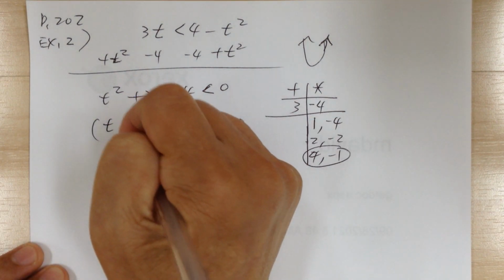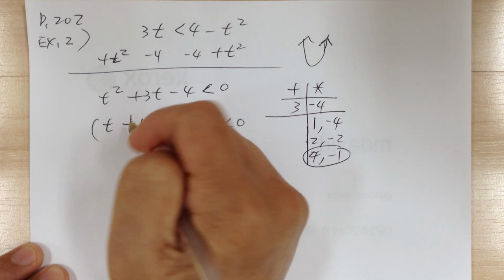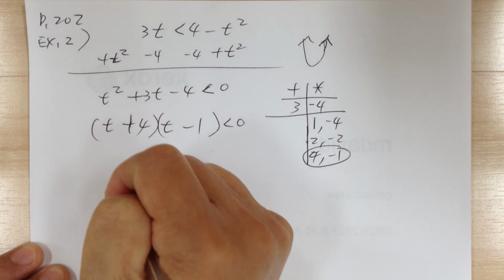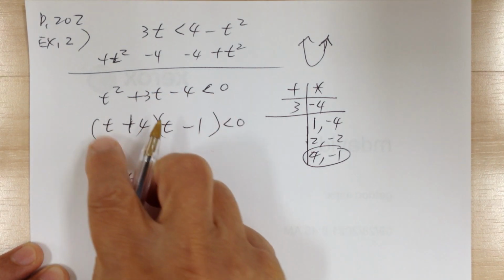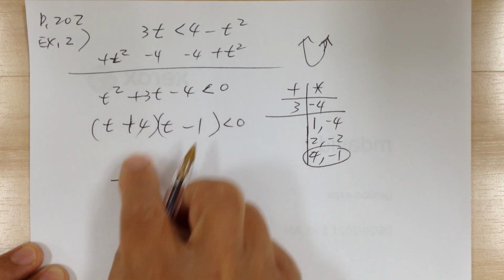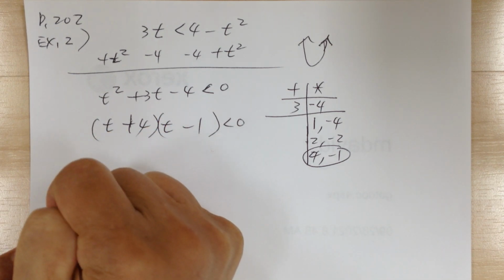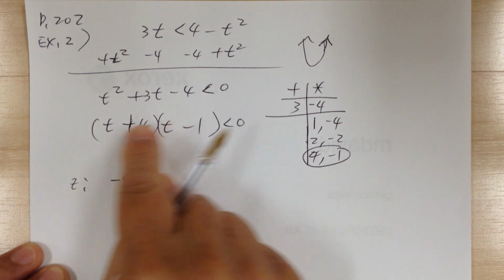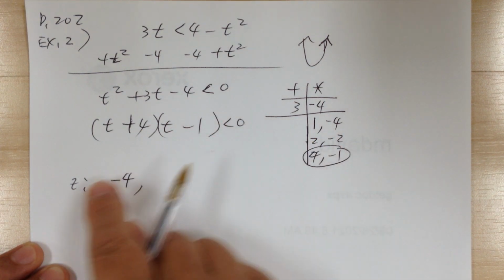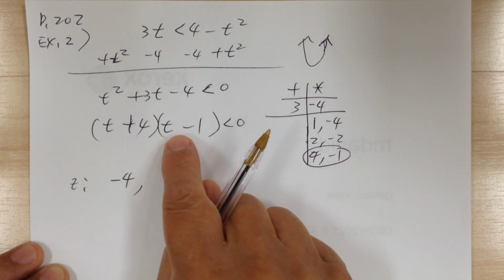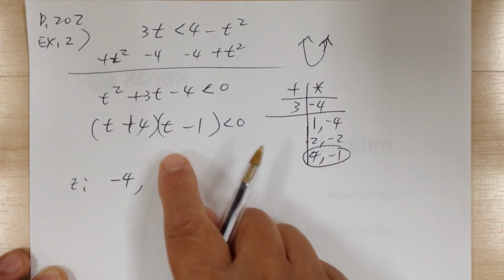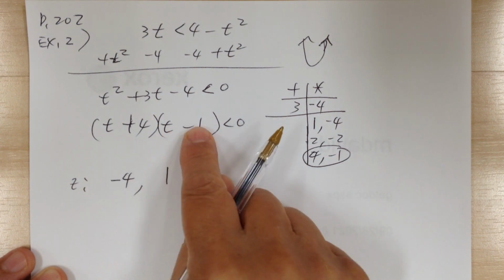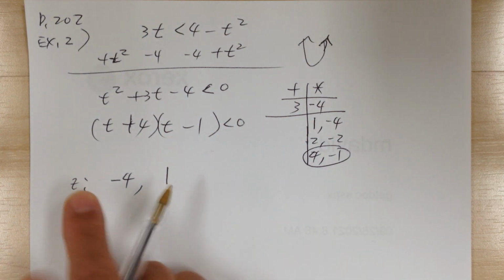So you set it equal to 0 and you solve. Find out when it's equal to 0. So you're going to get -4. When t equals -4, -4 plus 4 will give you 0. So the zeros are, again, zeros means set each of these equal to 0. This is when y equals 0. And so this will give you 1. So when t equals 1, 1 minus 1 gives you 0. So you're looking for the zeros.